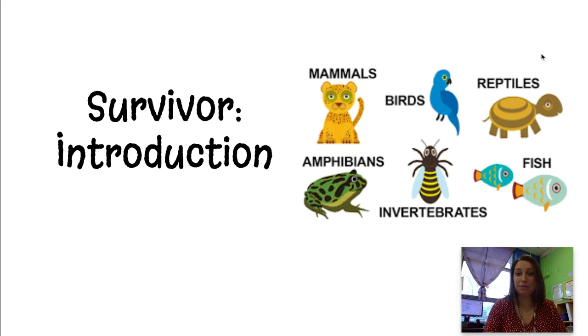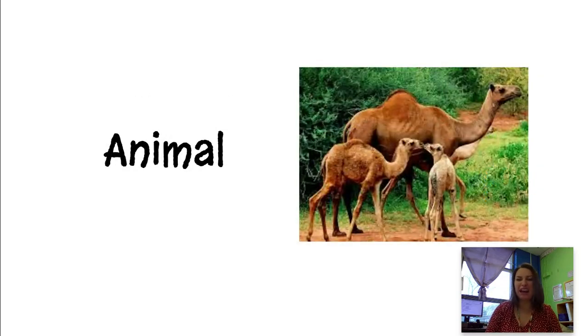Okay, guys, today we're going to be talking about some vocabulary words that we're going to need as we start this new unit. So, I want to make sure that we all know the vocabulary words and we know these important topics so that when we are reading and writing and working, we are all on the same page. So, here we go. We got animal.